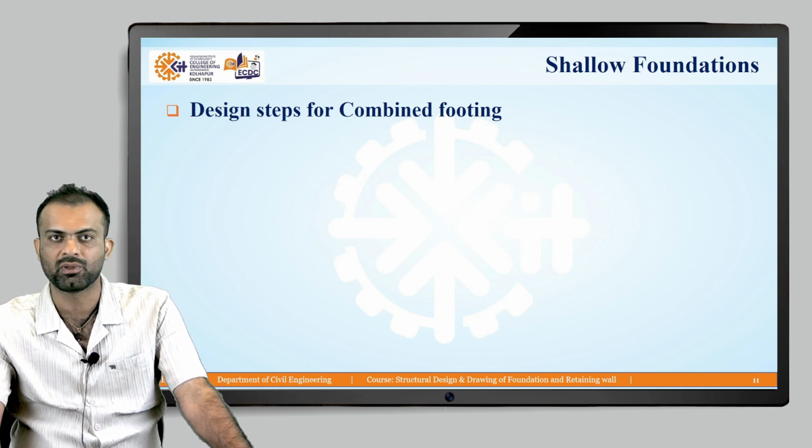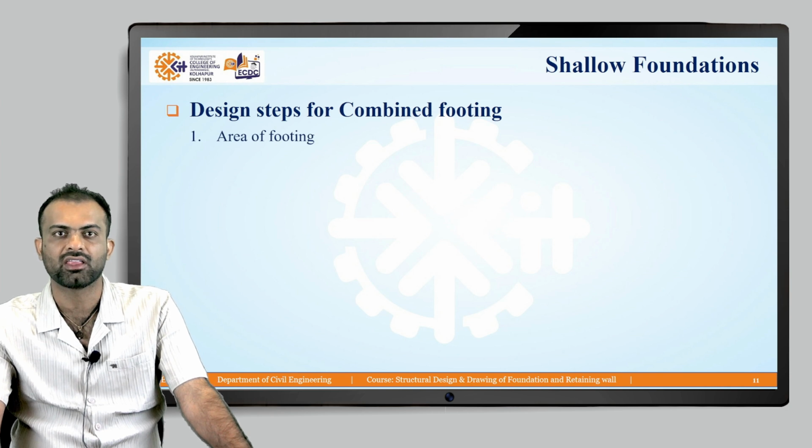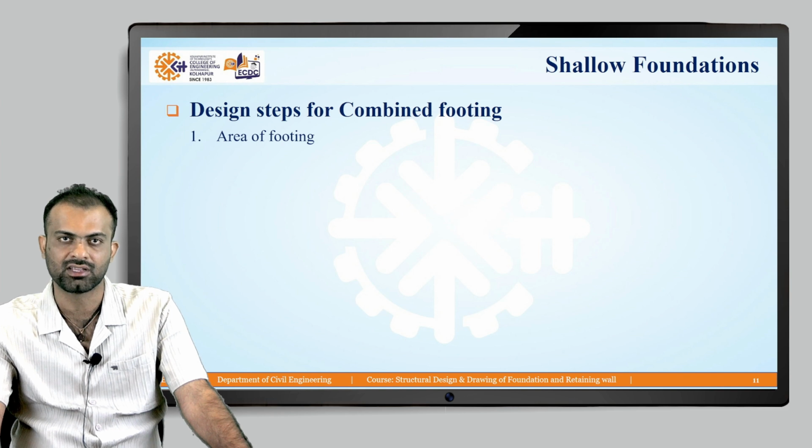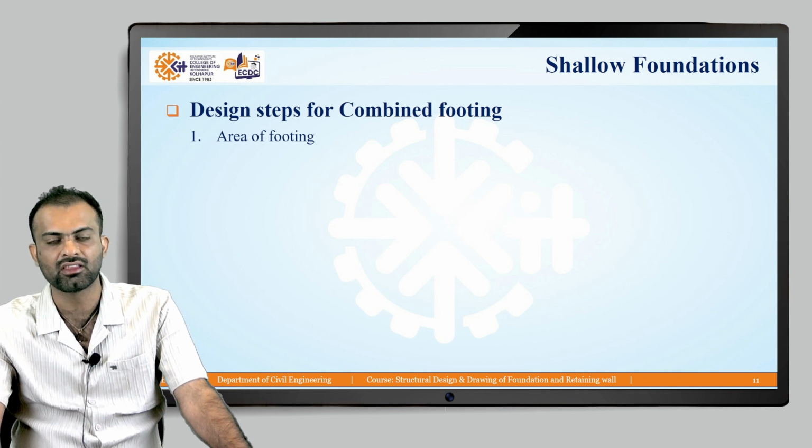The first step is finding the area of the footing. In the IS 456 recommendations, I already mentioned that the primary function of the footing is to transfer the loads from the superstructure to the soil without undergoing a considerable amount of settlement and without the soil under the footing failing in shear. That is, whatever pressure it creates on the soil should not be greater than the safe bearing capacity of the soil. So, considering this point, we are going to calculate the area of the footing.